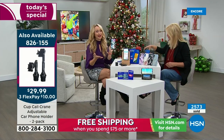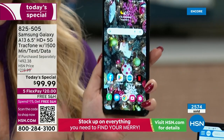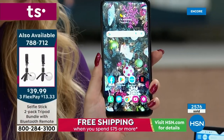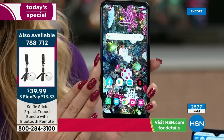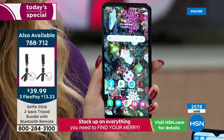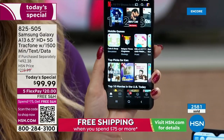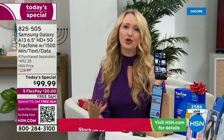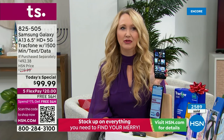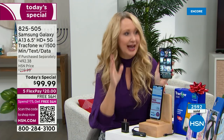I want to talk about the battery life, because one of the big frustrations about having that larger screen phone is not only dropping and breaking it if you don't have the proper holder, right? But also that battery dying at two or three in the afternoon. My phone, I was starting to have to charge it every single afternoon. It was very frustrating. With this phone, a 5,000 milliamp built-in battery means you can talk for 38 hours nonstop, and your standby time is 25 days. So if you're only using this occasionally or for emergencies, you might only have to charge this phone once a month, or maybe twice a month. So it has a great battery.